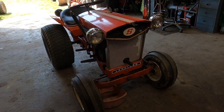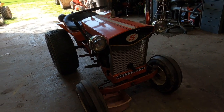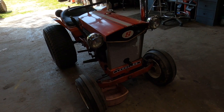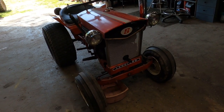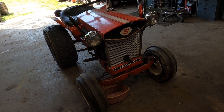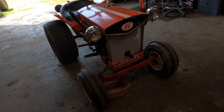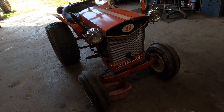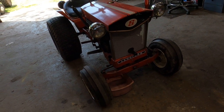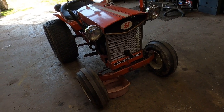Here's a video on how to service your vintage Simplicity, Allis Chalmers, or Montgomery Ward Garden Mark tractor. This will apply to tractors dating from 1958 to 1970. Everything I'm going to be touching on is pretty much the same, and I'll cover some other items, so sit down, grab a pop or a beer — we're going in for the long haul.